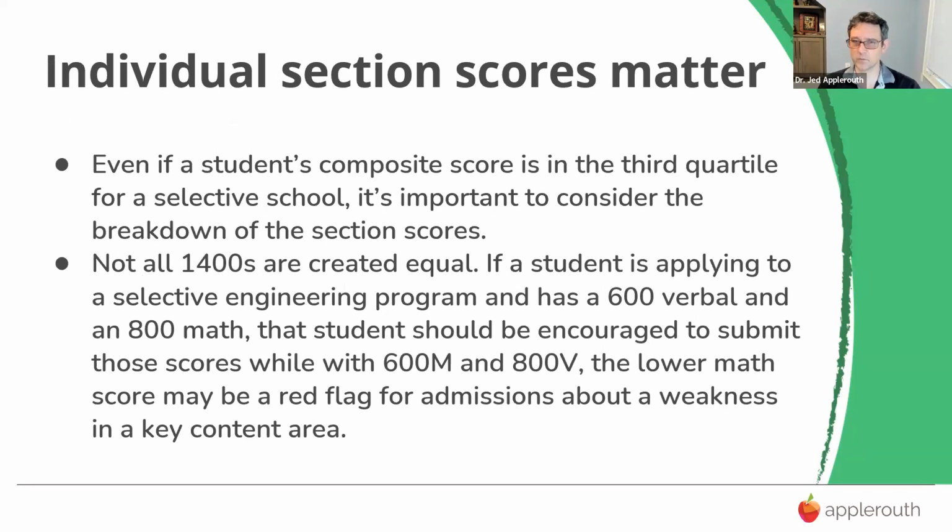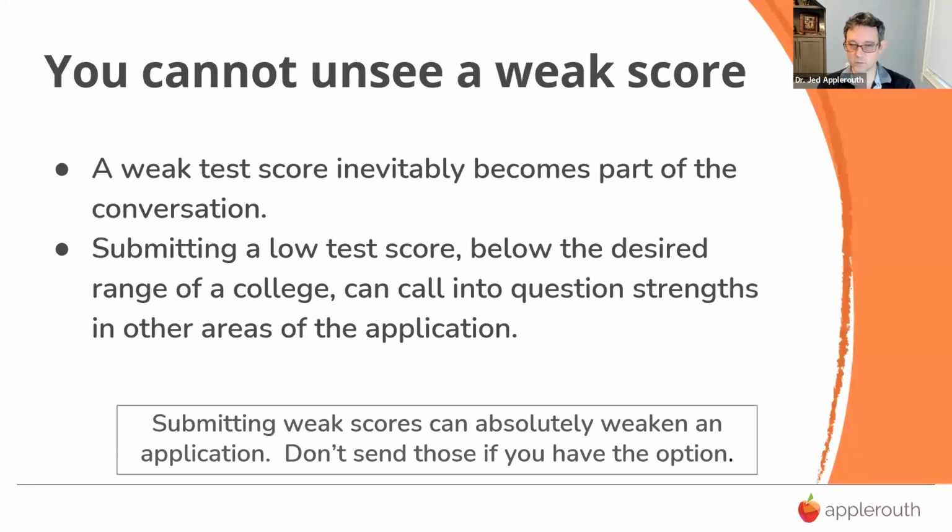The other thing is individual scores matter. Let's say my test score is in the bottom half for that school, but I'm applying to be an engineer and I have a 780 in math. Let's say I got a 620 on verbal but a 780 in math. I'd probably send it even though my composite score is below their top half, because I want to make sure they see that my math is a 780. Conversely, if I'm applying to a language arts or history program and I have a weaker math but a 790 in verbal, I want to make sure that's communicated, that I have really strong verbal skills. All right, and be thoughtful. Don't ever send a score that's weak, because they can't unsee it and it becomes part of the conversation.